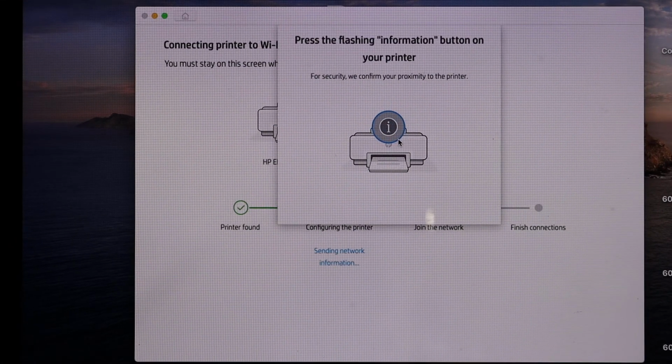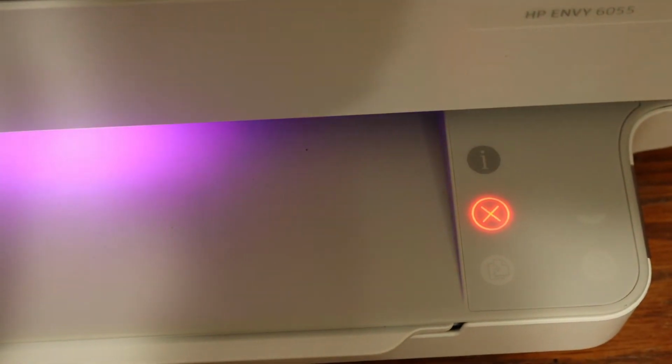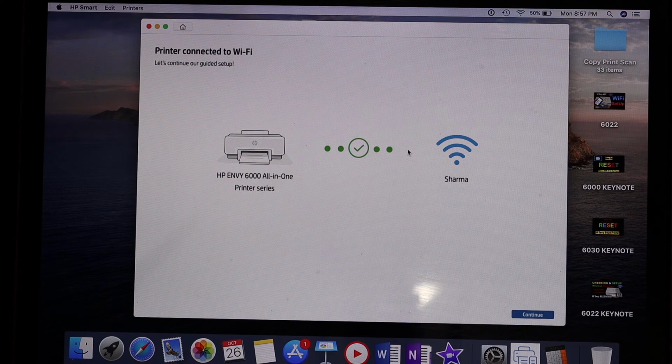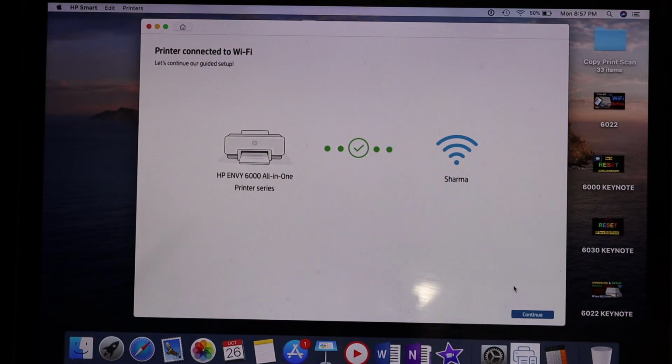On the next screen we can see it says press the flashing information button. So here is the flashing information button, click it once. So on the next screen it says printer is connected to the Wi-Fi. So here is our printer and that's the Wi-Fi connection. Just click on the continue button.